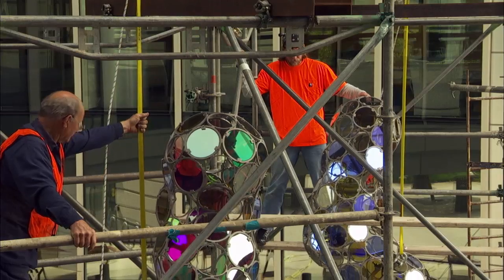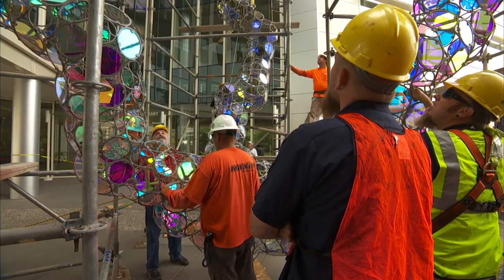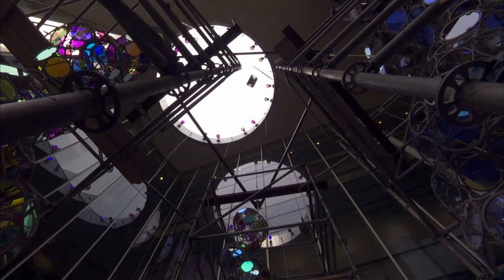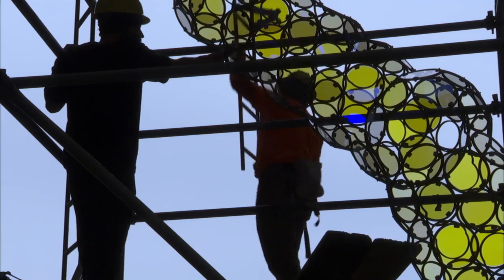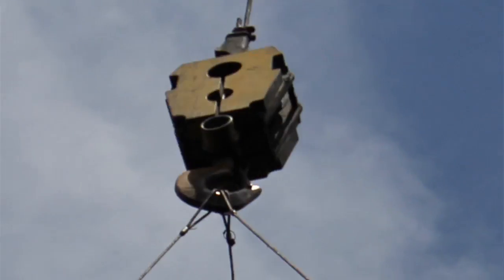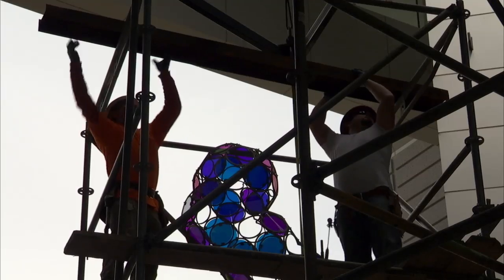Okay, let's stop there. This is not a piece that an engineer can look up in a book and say, oh yeah, this is what we need to do. This is a totally unique space, a very different kind of piece. The artist was working with engineers for quite a long period of time to make sure that everybody was comfortable with exactly how the piece would be installed. There are written scripts and schedules. There are hundreds of drawings. There's a lot of complexity in this sculpture.